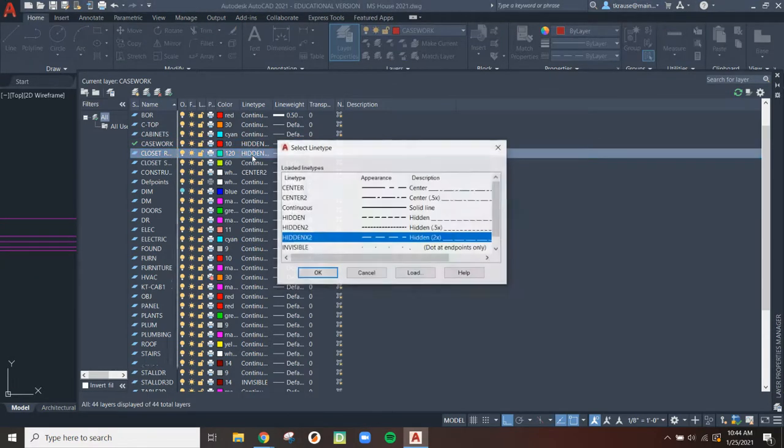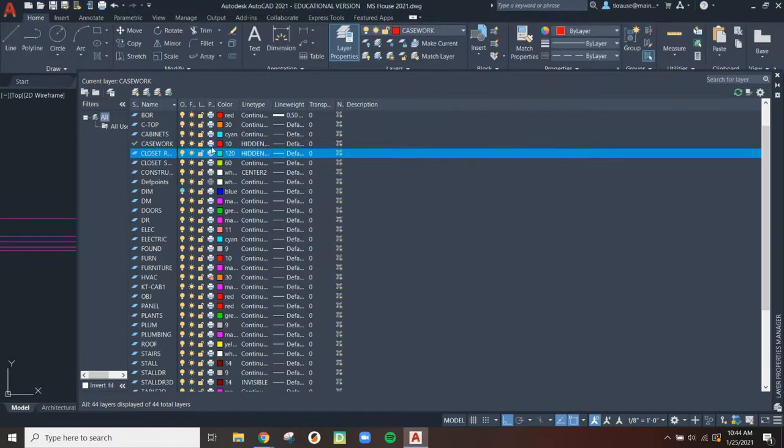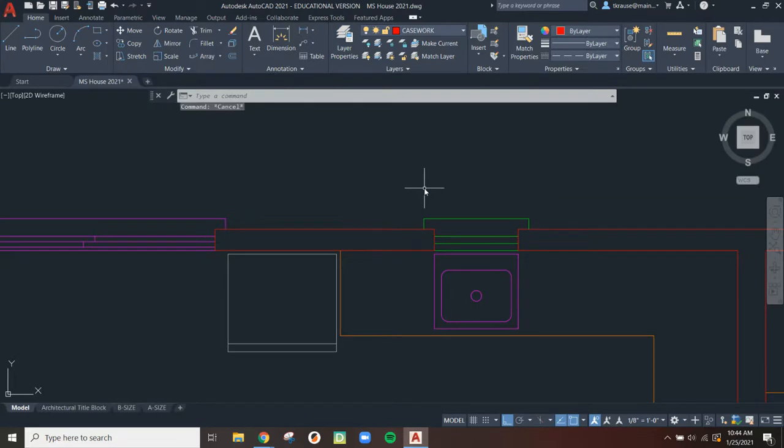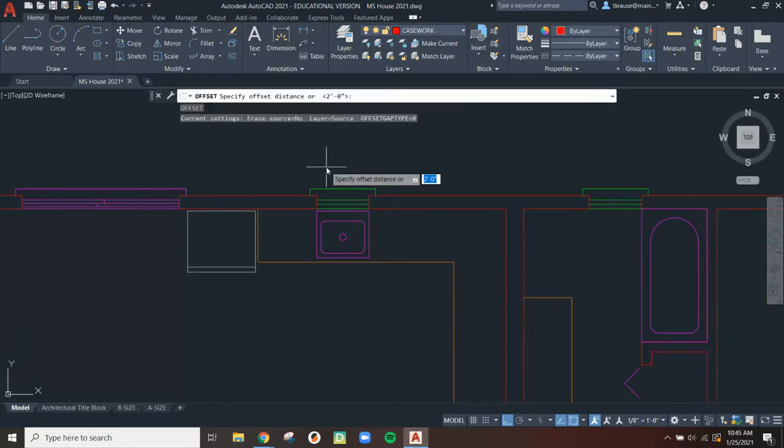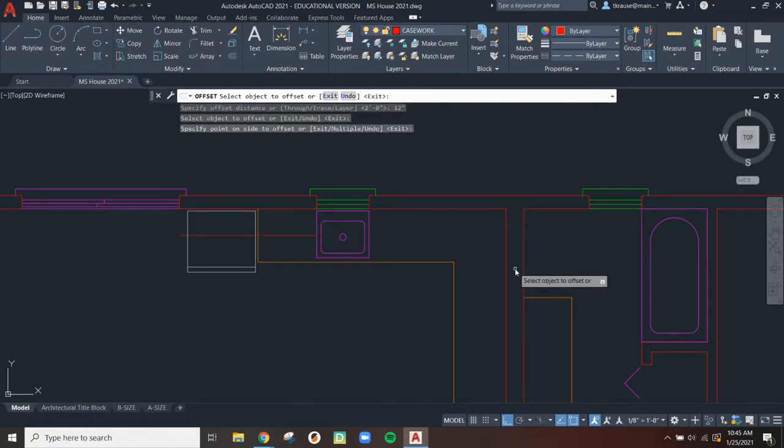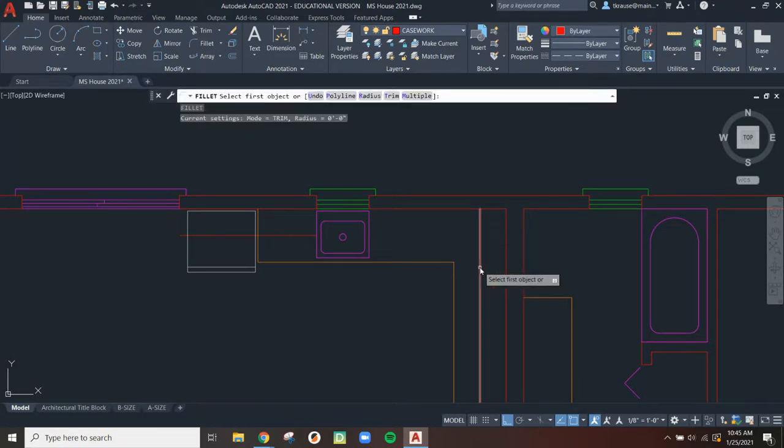Is this one hidden too? Yeah. Okay. So I'm going to make that casework hidden, and we'll close that layer. And again, I'm going to use the offset command, 12 inches this time. I'm going to offset that line out and this line out. And I'm going to fillet those two together again.